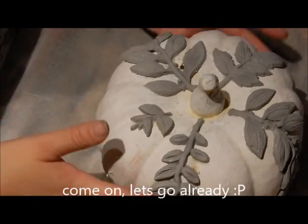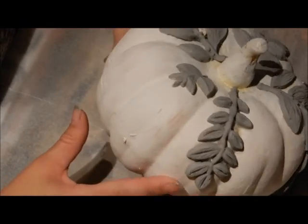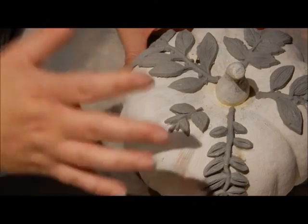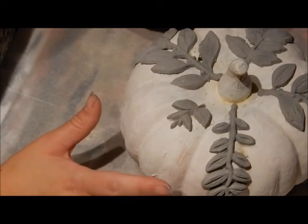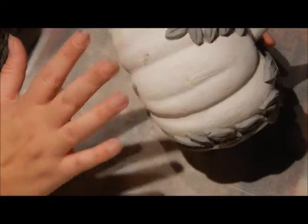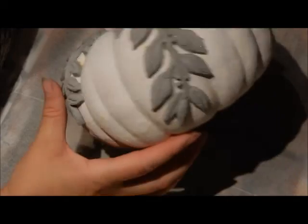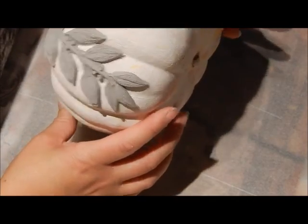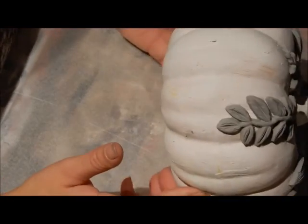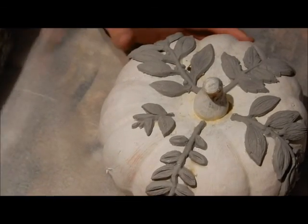I have sort of an idea, but anyway, I'm gonna cover this in black gesso so it can dry, and then I'm gonna put some crackle paste in some areas so I can let it dry overnight. And the rest of the video will be filmed in daylight, but I just wanted to do this now so it can dry, and then the next day I can do something. Okay, so enjoy!